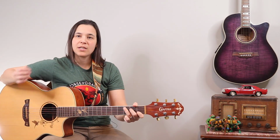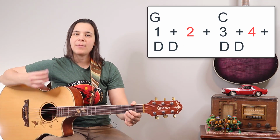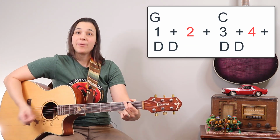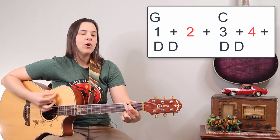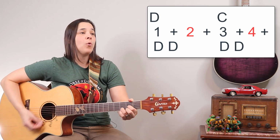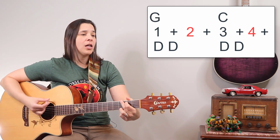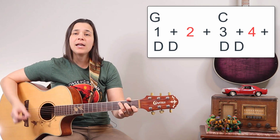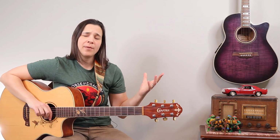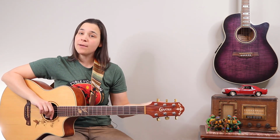So all I'm doing is I'm just in time and going one and two. Okay, so I'm hitting that on the next downbeat. One and two, as if I was strumming the strings, but I'm not actually strumming them, I'm just hitting them to mute them. One and two and three and four and one and two and three and four. Sorry, I played the wrong chord on that last one, but the rhythm was correct. So that's what I would do on the verses.